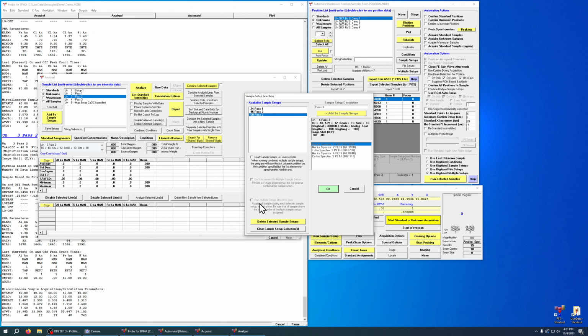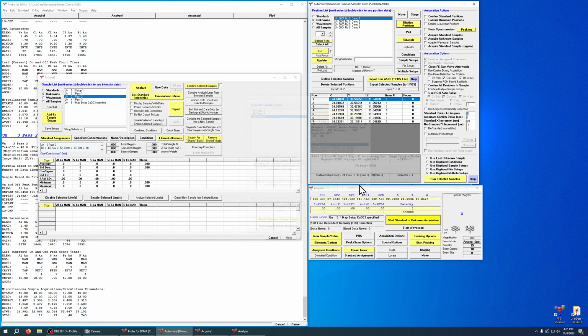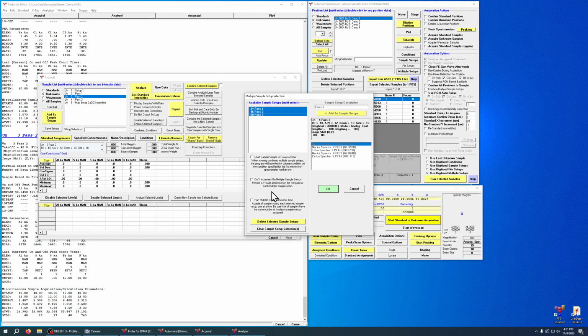You can also have it do an increment. Oops, I'm in the wrong one. Multiple setups. You can also have it do an increment. So it'll run pass 1 with a Y increment, which is the value here, and it will run all of your samples on pass 1, and then it'll go back to your samples, move this increment, and run pass 2 and on to pass 3.